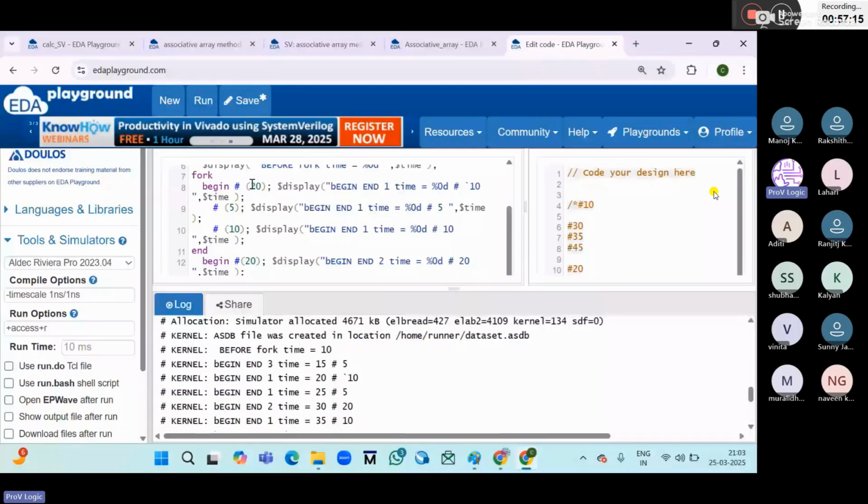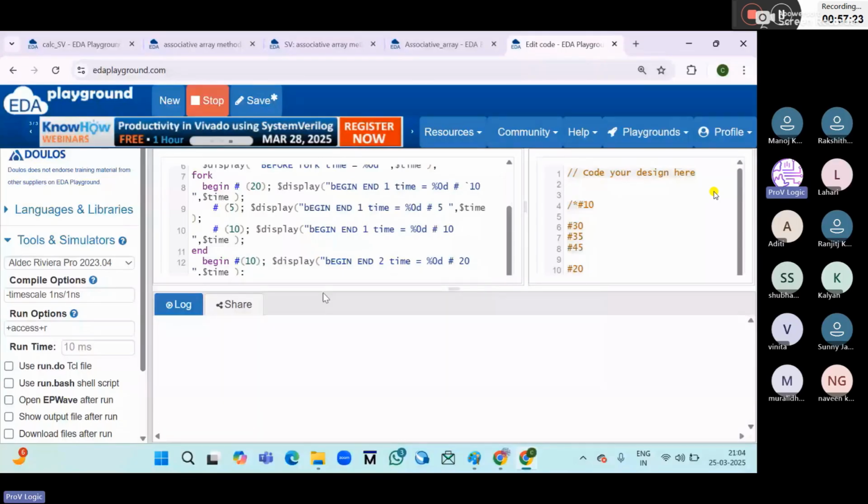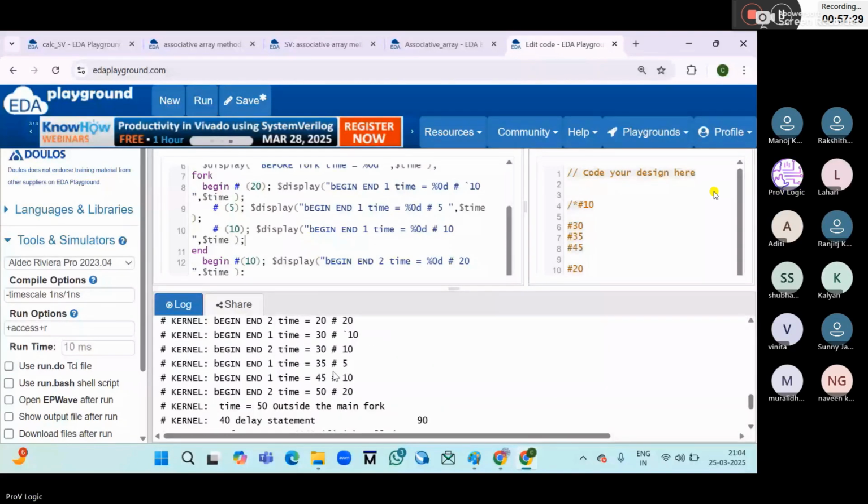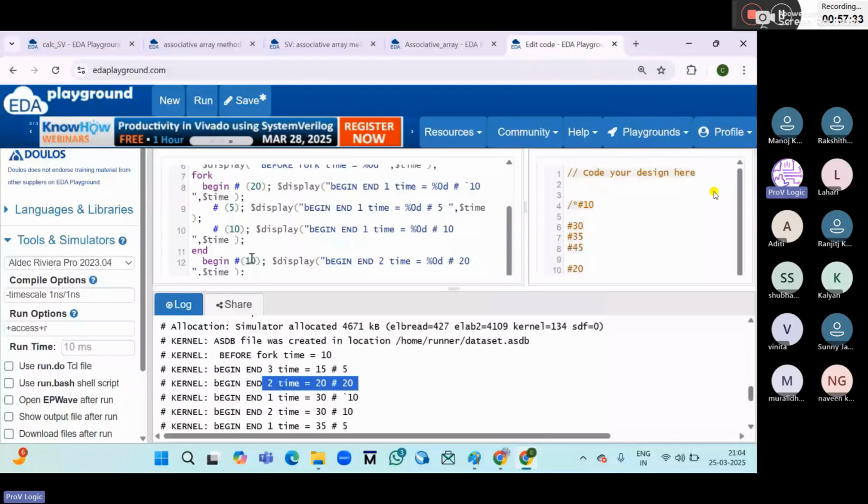Suppose I'm putting 10 here, we'll see both examples. Before this statement is printed, right, first begin 2 will be printed. See. Begin and 2. But if both have 20, 20, then both will print at a time. A little difference will be there, one after one.